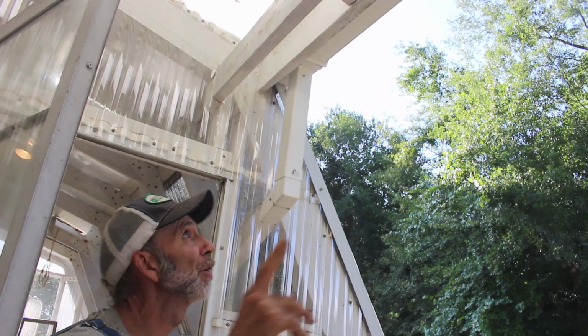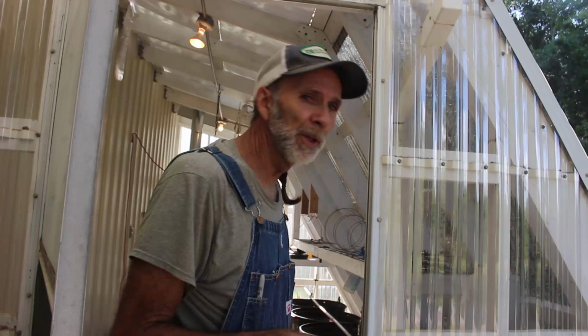Now, to begin with, we have the roof up here. I have a 5x8 roof up here with a gutter on it. It comes down and runs into a barrel on the inside of the greenhouse, and it is a clear barrel right now, a white one. I do plan on changing it out to a black one because of the algae issues we've had, but it's all we had at the time that I built this.